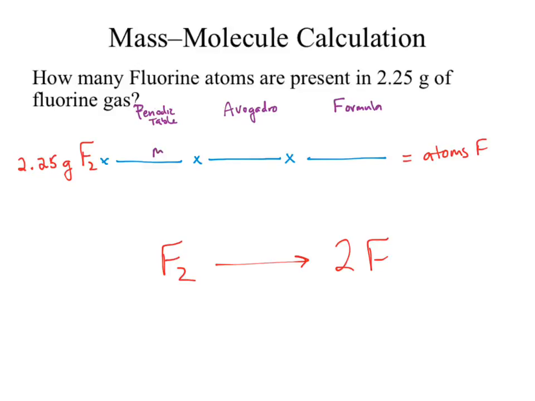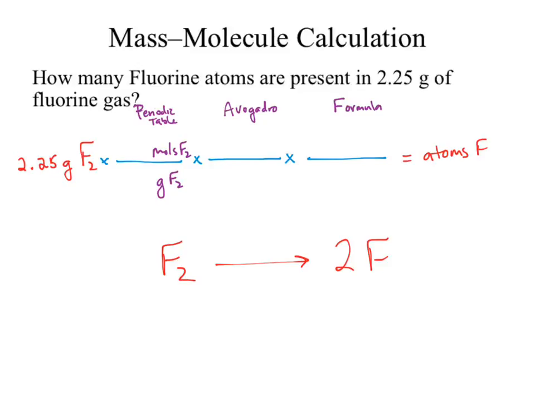So, if we convert, we're trying to get moles of F2. Notice I'm not writing just moles. It's moles of F2. Why? You need your complete unit. If you just write moles, you may very quickly fall into a trap saying it's just F, and that's not the case. I'm trying to get rid of grams of F2. What is the conversion factor between grams and moles? Where's that conversion factor found?